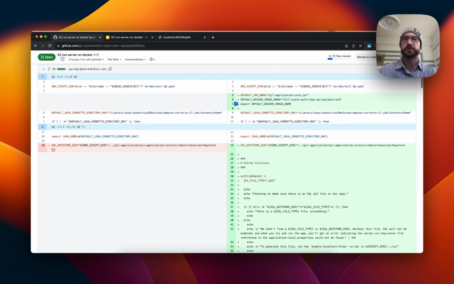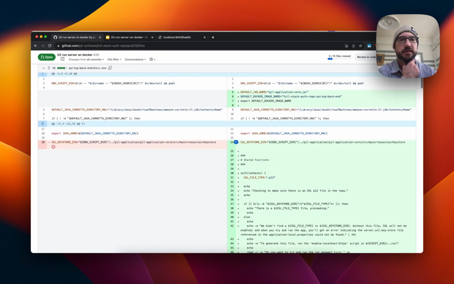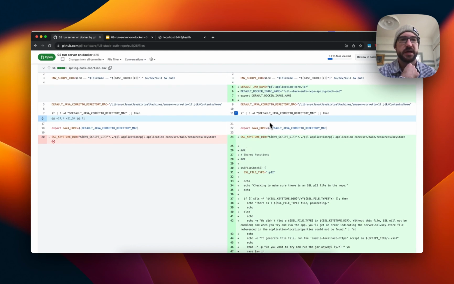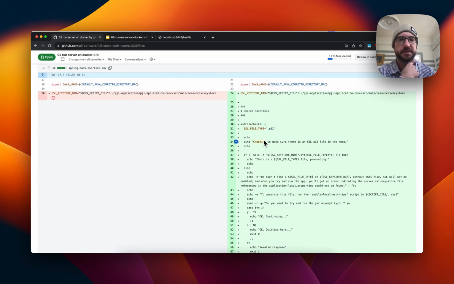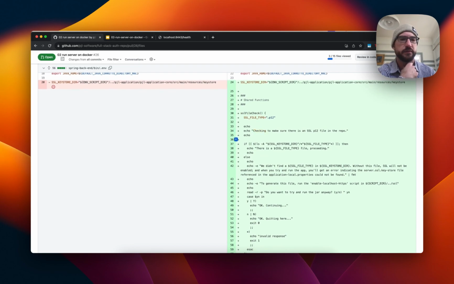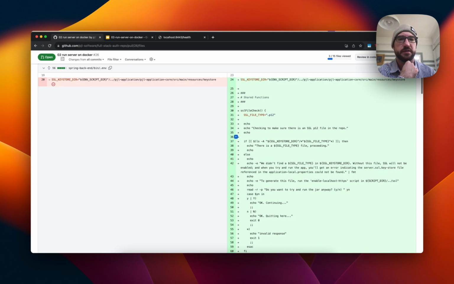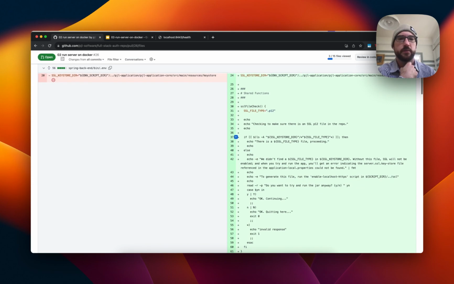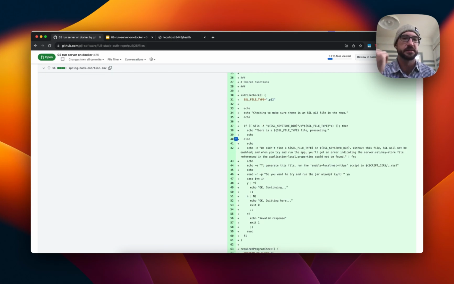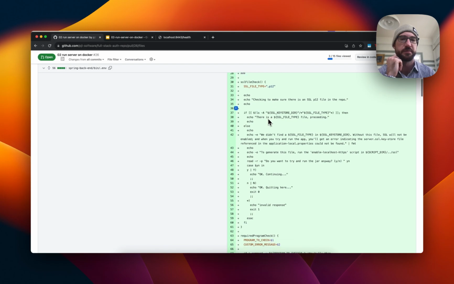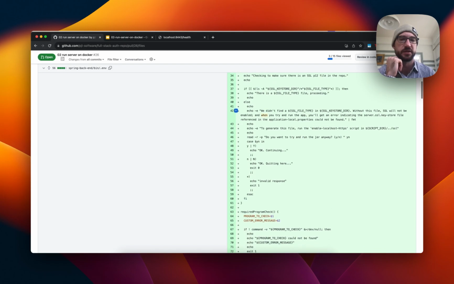All right, we'll start here with the env script. So I have added a few things. We've always had kind of a Java check, and I have an SSL file check. This is to help you make sure that you've run the SSL script that you need when you want to run HTTPS. This will basically tell you, hey, this isn't going to work because you're missing this script. It'll give you some information on how to do it.